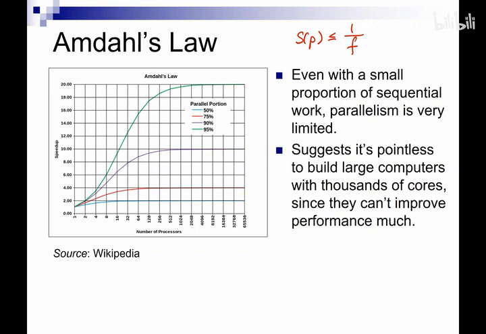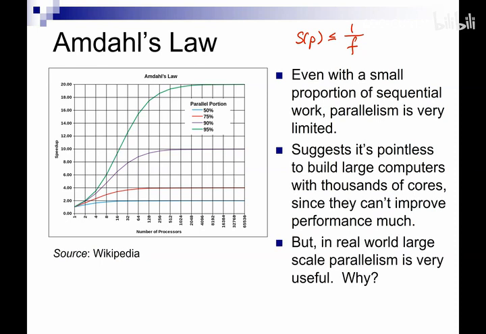So basically, if you just look at these plots, you become very pessimistic, and you start to think that in fact there's no point building these large parallel computers. Because even if I have thousands and thousands of processors, and a program which is quite parallelizable, let's say 95% parallelizable, even if I use thousands of processors, I won't get more than 20x speedup. So why should I bother building these large computers?